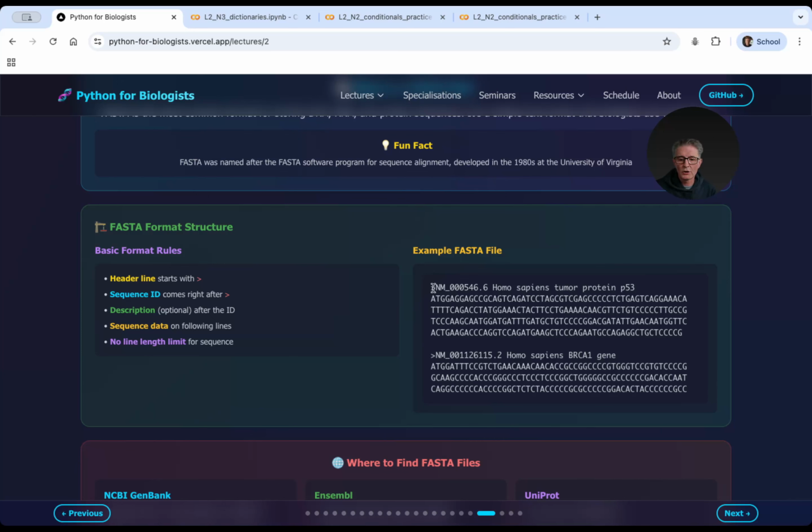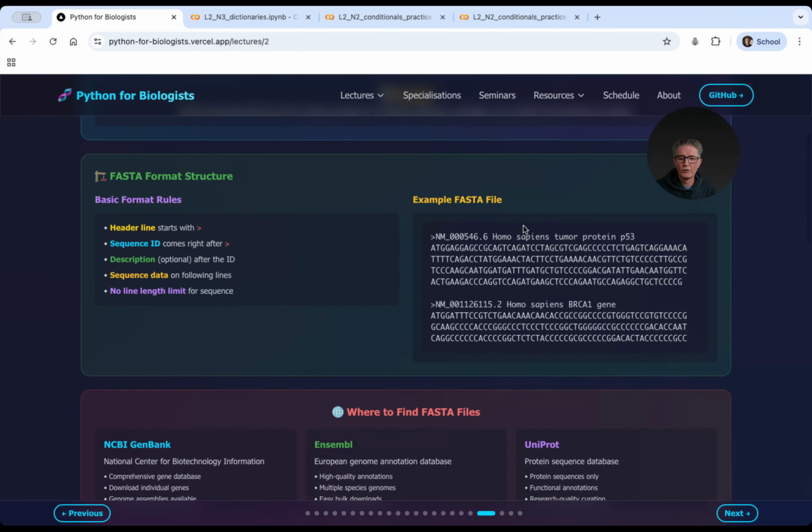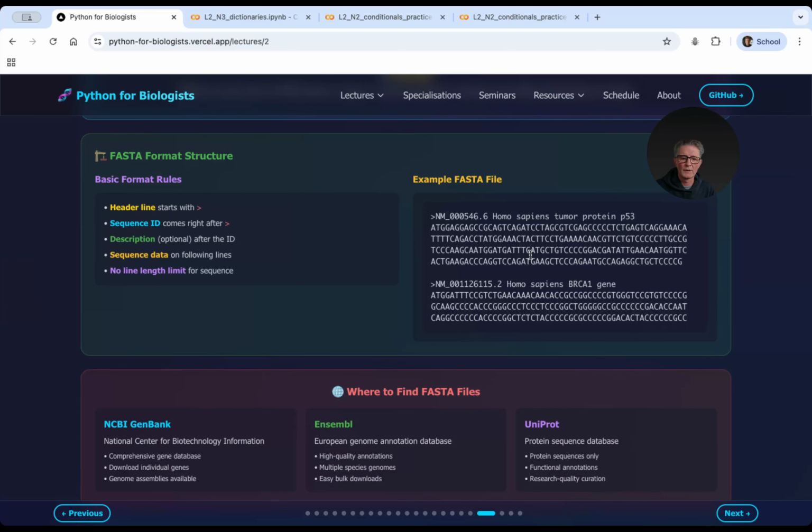But this initial header line is standard, and then afterwards all the other lines will be sequence. So in this section, we will learn how to read FASTA files into Python, which is a very important skill when you deal with DNA and protein sequence data.